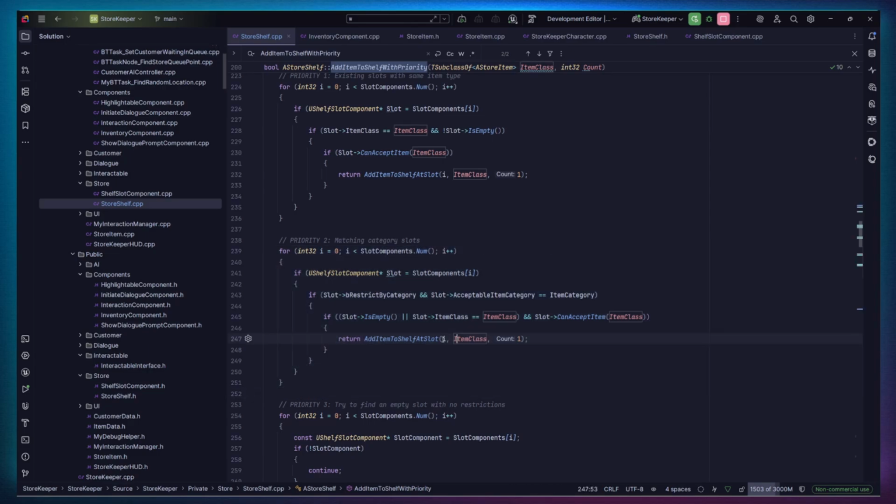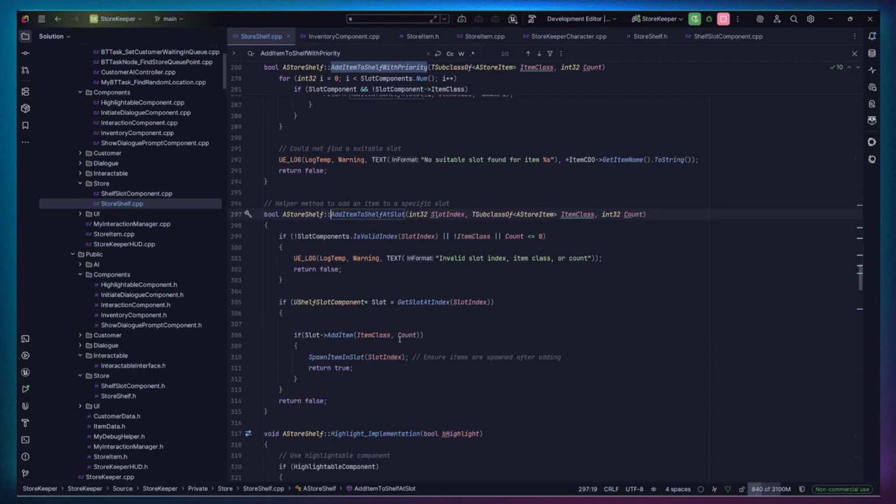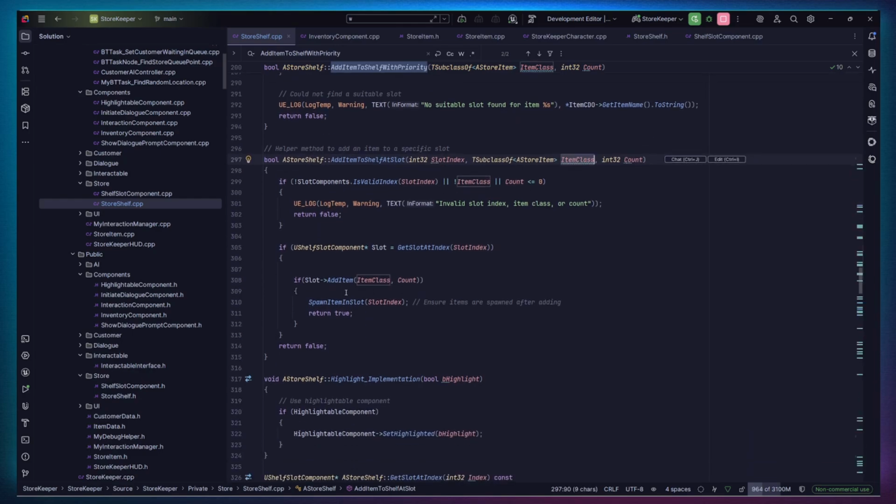So this is that index. Yeah. All right. So remember, I'm passing the item class here already. So it has that information now. All right. So I'm adding item to this slot. So now the slot has the information about the item class.